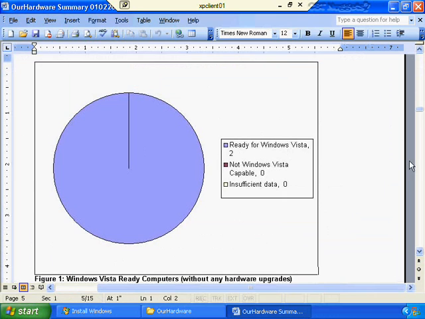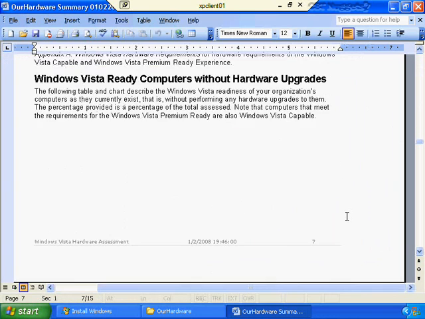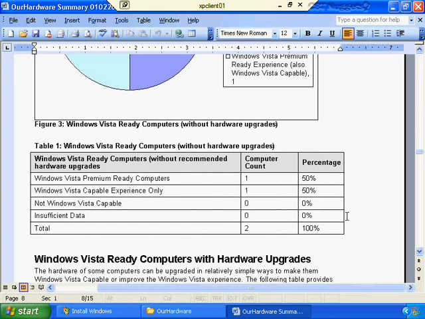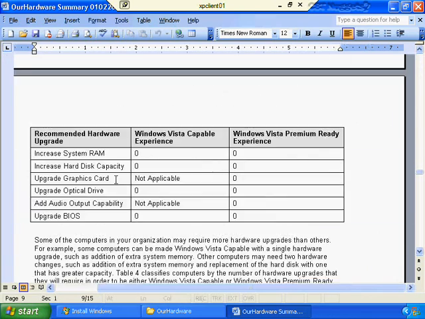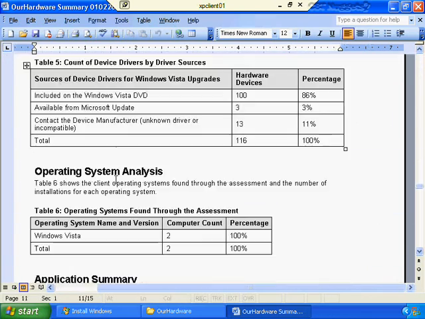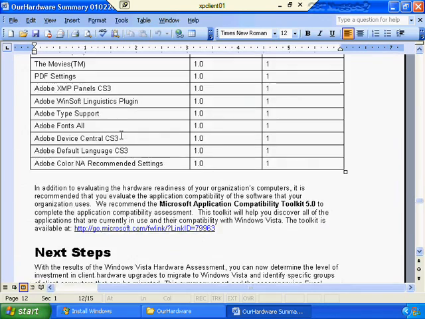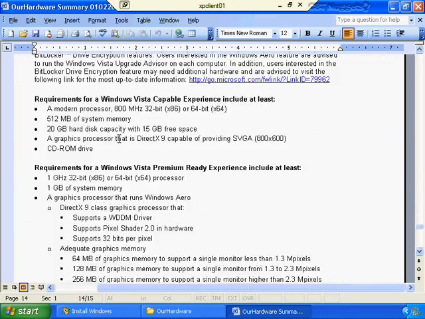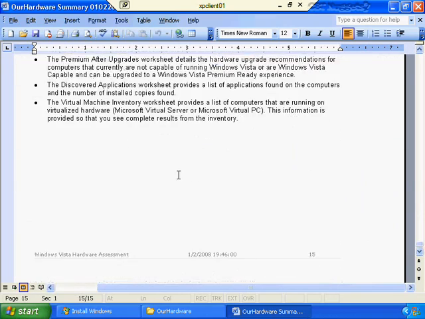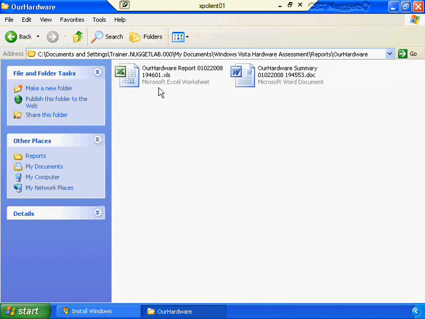I only had 2 computers turned on at the time I ran this, so we're not really seeing a whole lot there. But you'll get an idea for what's there. It tells you, again, how many are ready for Vista Premium, or capable, or not compatible at all. Also shows you, trying to find some additional information down here. I got to scroll down for it. There it is. Some of the different applications that I might have installed. And there's another table down here that's also very useful in that it'll tell you what kinds of devices you currently have installed on your systems.